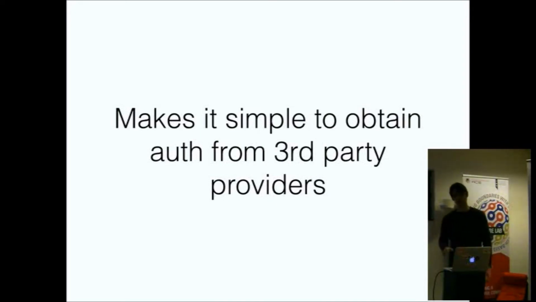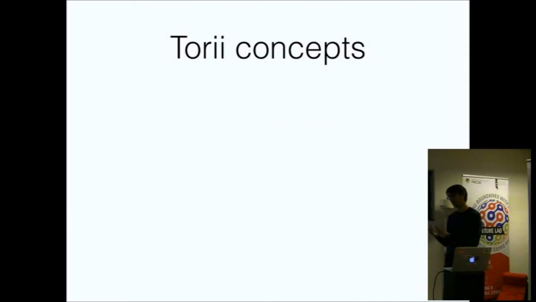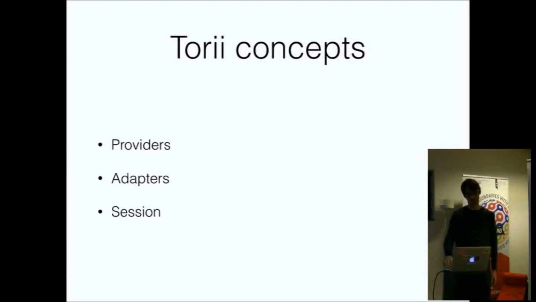So there are a lot of platforms you can authenticate against. In the example I showed Google Plus, but there is GitHub, Stripe, Facebook, several kinds of Facebook, Azure. There are lots of things you can authenticate against. So, the basic Torii concepts, these clean abstractions that I mentioned. The first one is providers. These are the service providers that I've just listed. The second one is the adapters, and the third one is the session itself. We are going to see this in detail.